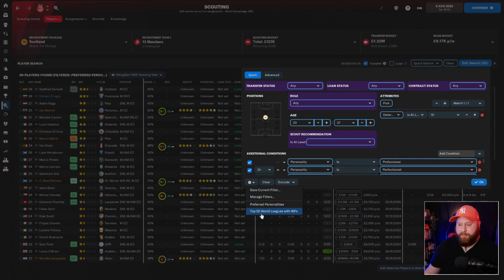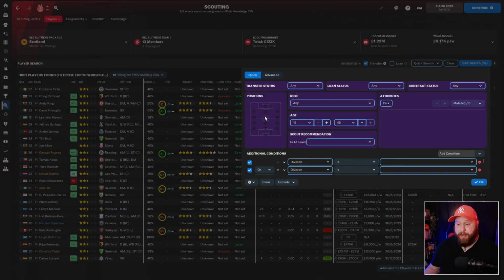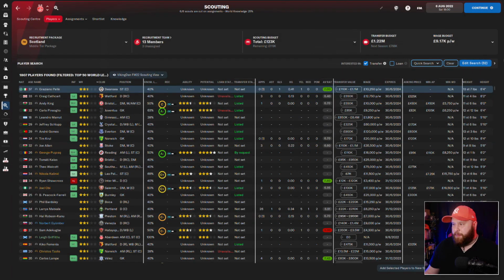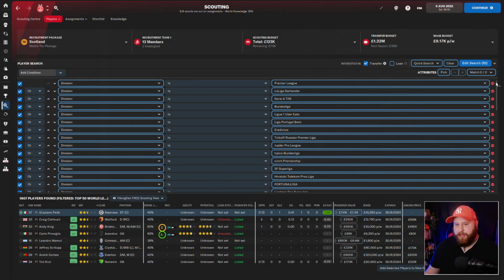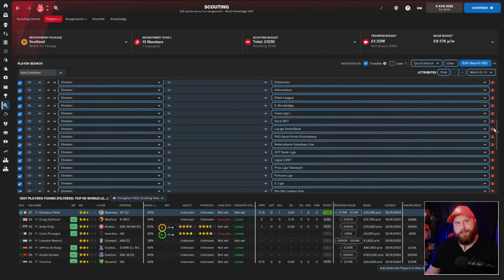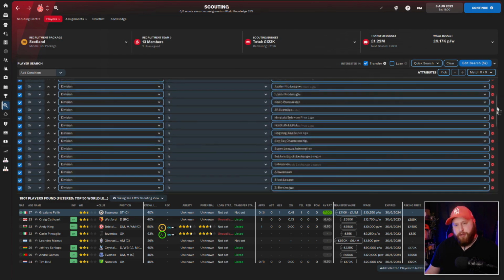I also have my top 50 world leagues with WPs. So playing in the UK, obviously, we've got the work permit situation, and wherever you're playing, you might have various different work permits as well. So this is the top 50 leagues in the game. So this is the top 40 selectable leagues in Europe.